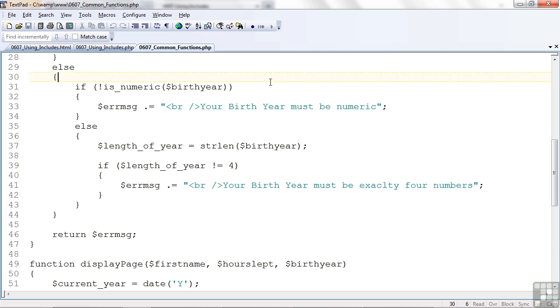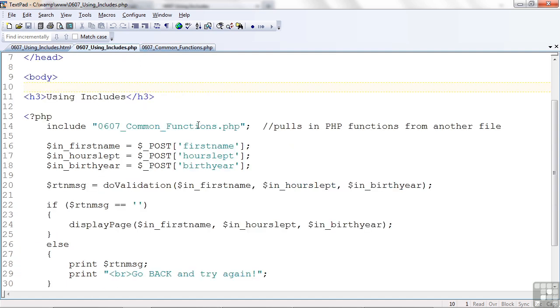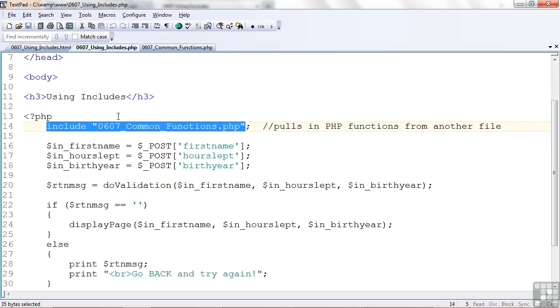So I recommend as you do your work and you write functions that may need to be used in more than one program, pull off a common functions.php file and use the include to pull them in. You can have more than one of these. This is one include statement. And if you have other functions in other files for specific purposes, you can put more includes and it'll just suck the code in there like you typed it in there originally in the first place. It'll be as if you typed it in there. So it's a very handy little tool and it's used a lot in PHP development.